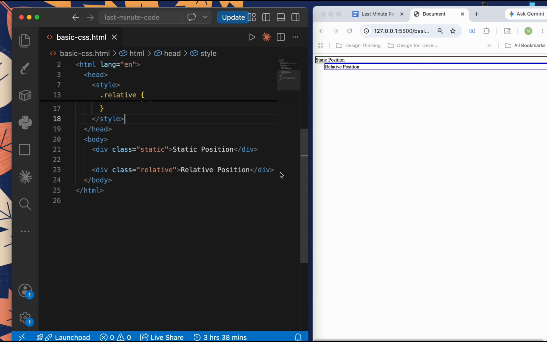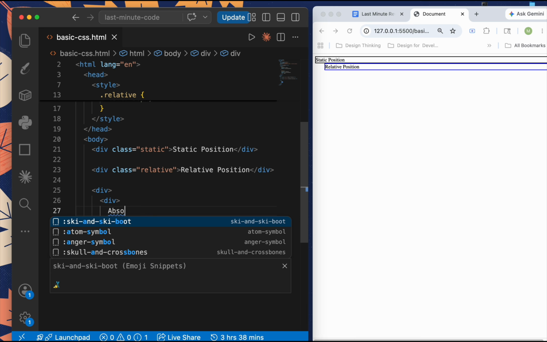Now we will look into absolute. Absolute needs a container, as I mentioned. So I will add a div, and inside the div, I will add another div. This inner div basically works as a child.